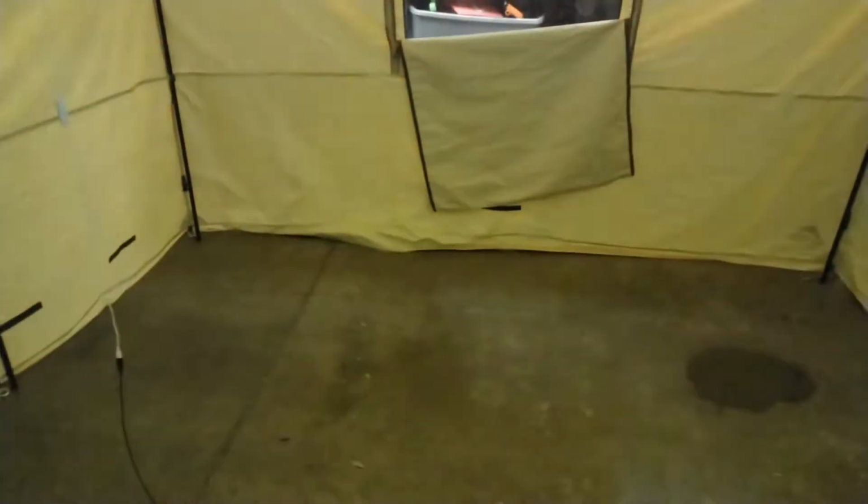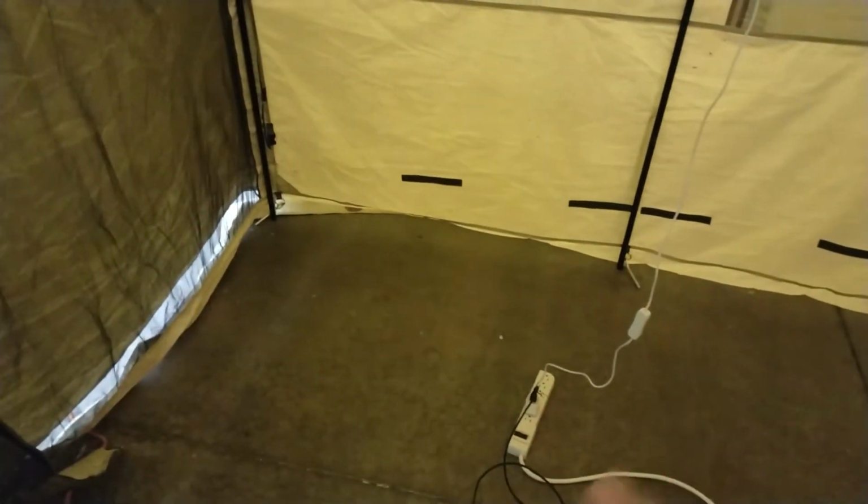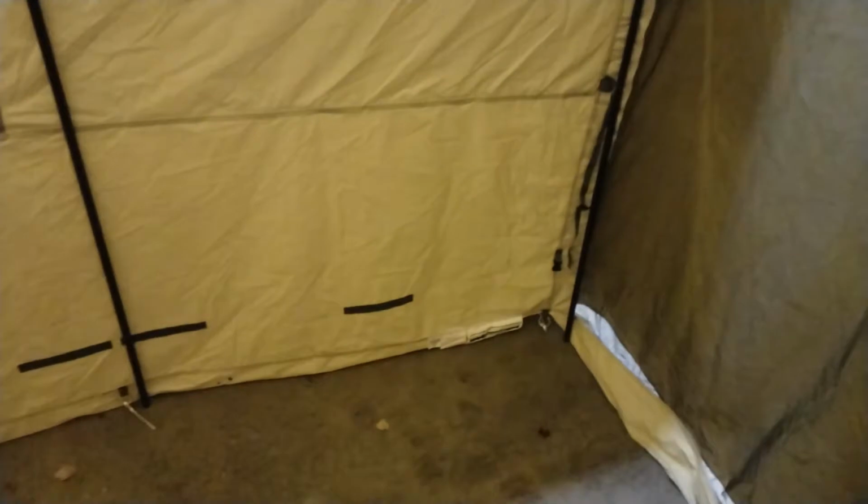Whenever me and my family go camping, we do a queen size cot, like right here. One of our boys' single cots right here, and then another boy's single cot, like right here. Then we still have room for the dog. She stays in a kennel when we're tent camping. Essentially this whole corner is open, which is nice. I bring a TV tray along and set it here, and we can set stuff there.